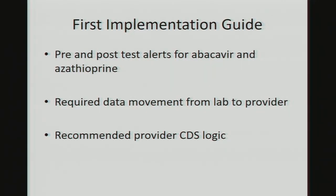To make these alerts happen — and this goes to a question that came up about standards — you need data to move from the laboratory that produces it to the electronic health record infrastructure where the alert will be implemented. The standards for moving that data are not widely implemented. The vast majority of genetic tests do not move in sufficiently structured form to enable clinical decision support.